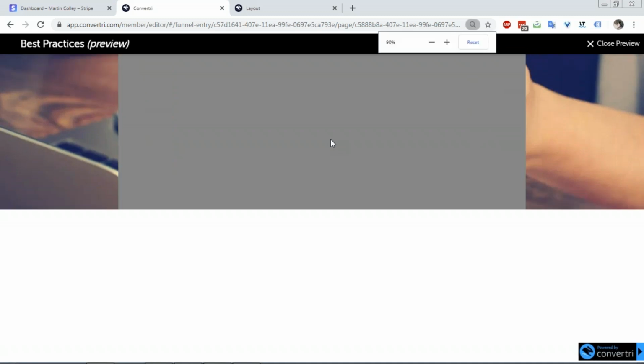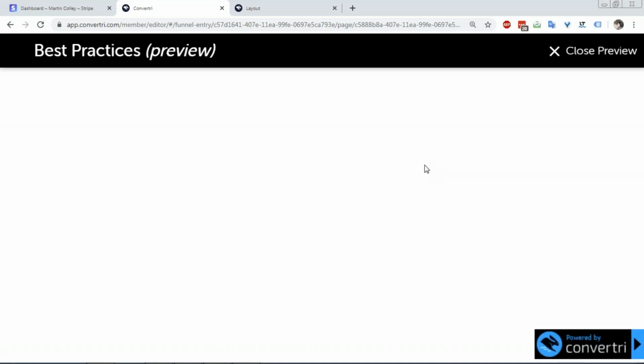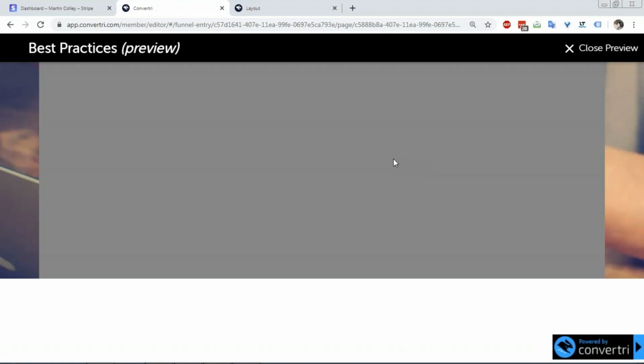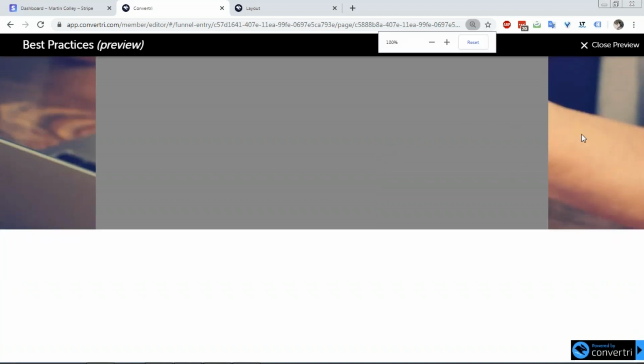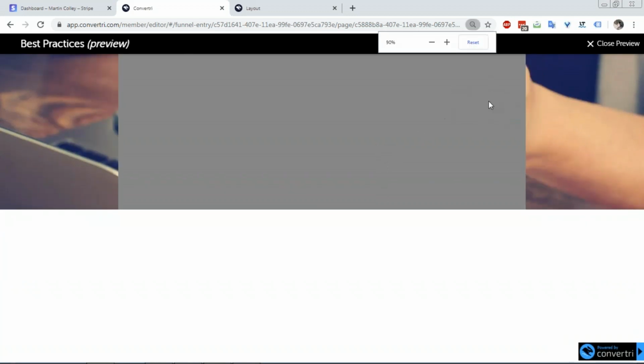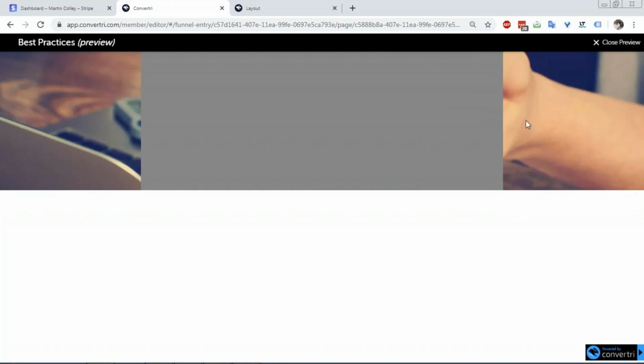So ideally, and this will change depending on how the person views your page, if the person is viewing on a 4K screen, if they're viewing it on an HD screen, if they're viewing it on an old laptop, you know. This is why you need to understand a bit about how sizes can affect your design, and it's not always best practice to use the full width, because if somebody comes along with a full HD screen and it looks like this, it could look really bad.